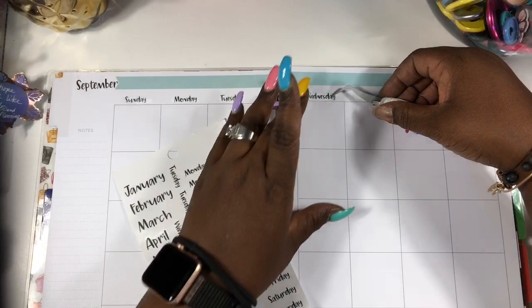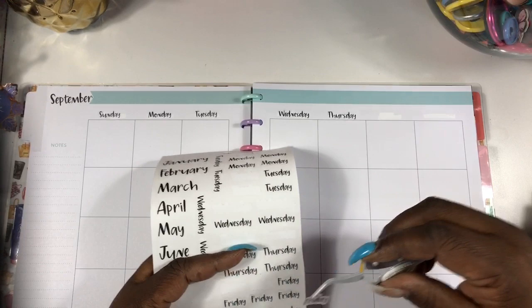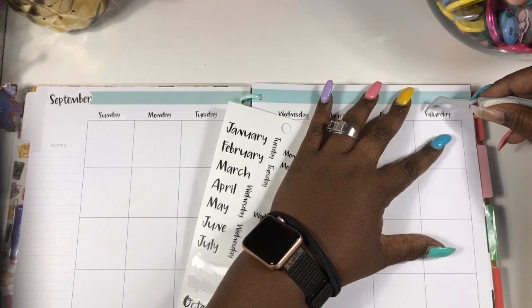I like this font. I need more of this. Where did this page come from? It's just something about the boldness of it. It's not the same. It looks different. And I think I'm going to put the numbers on top. Gonna change the whole layout. Saturday. All right, September.